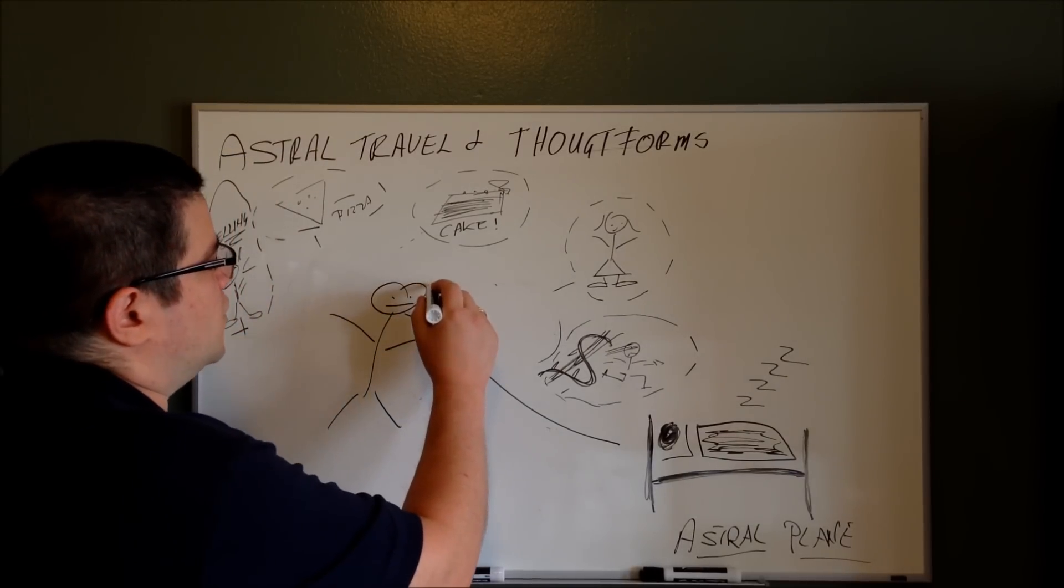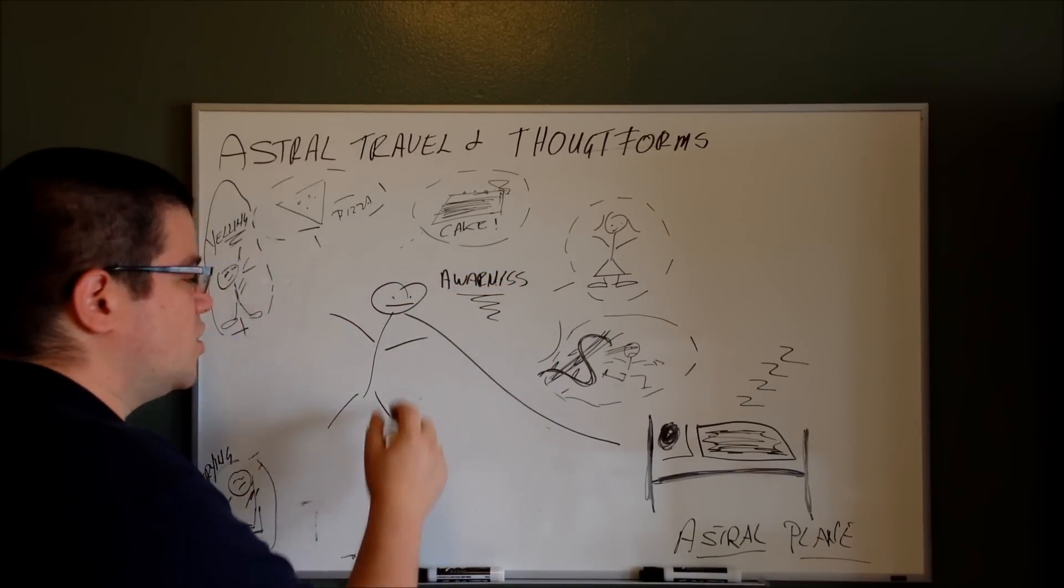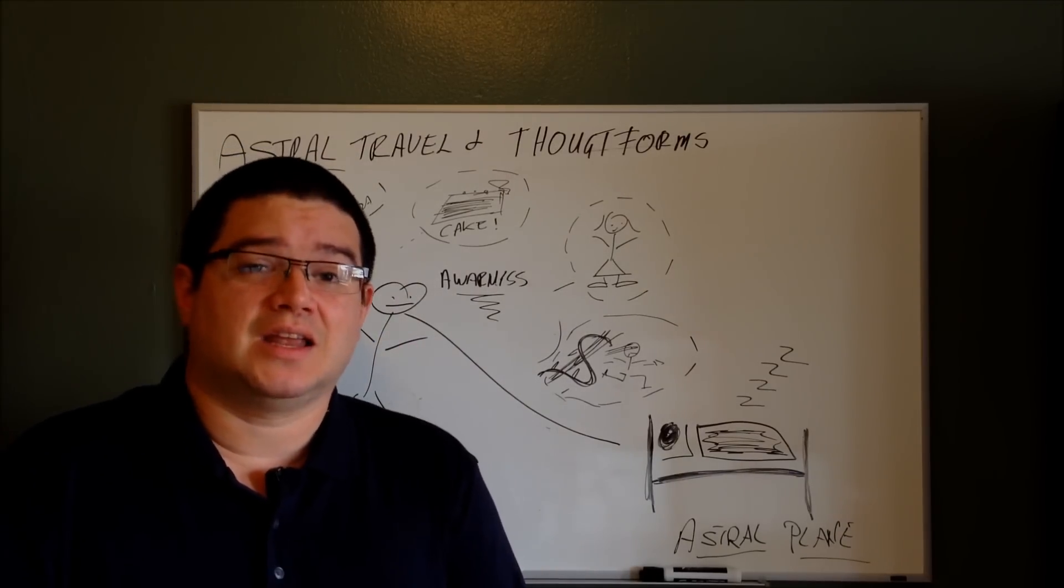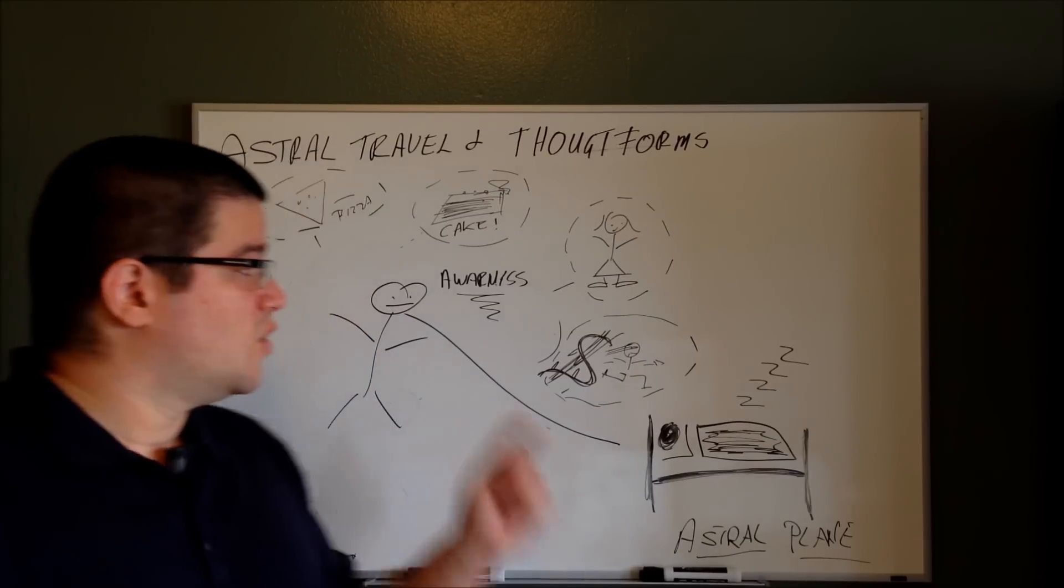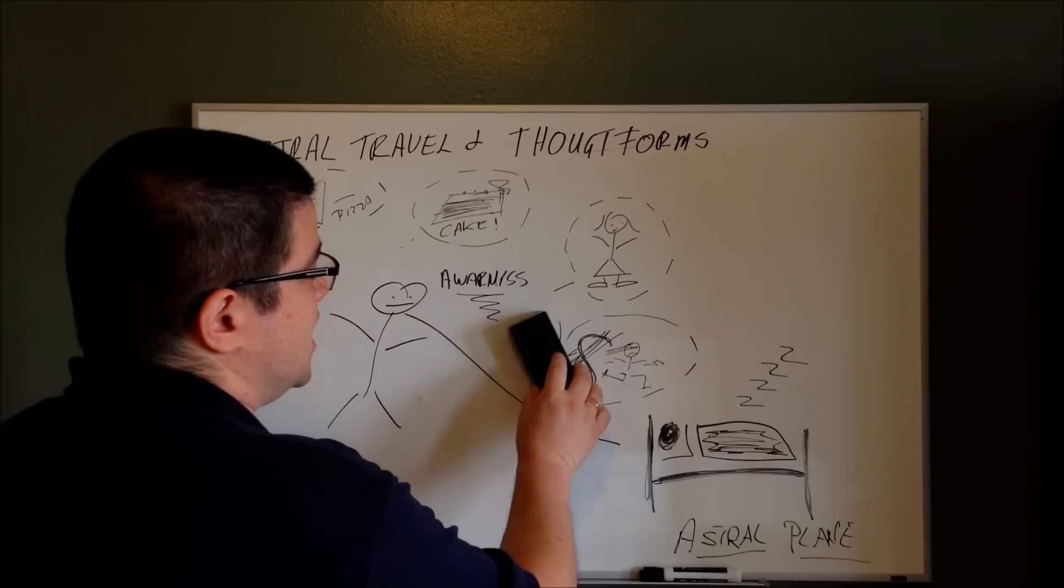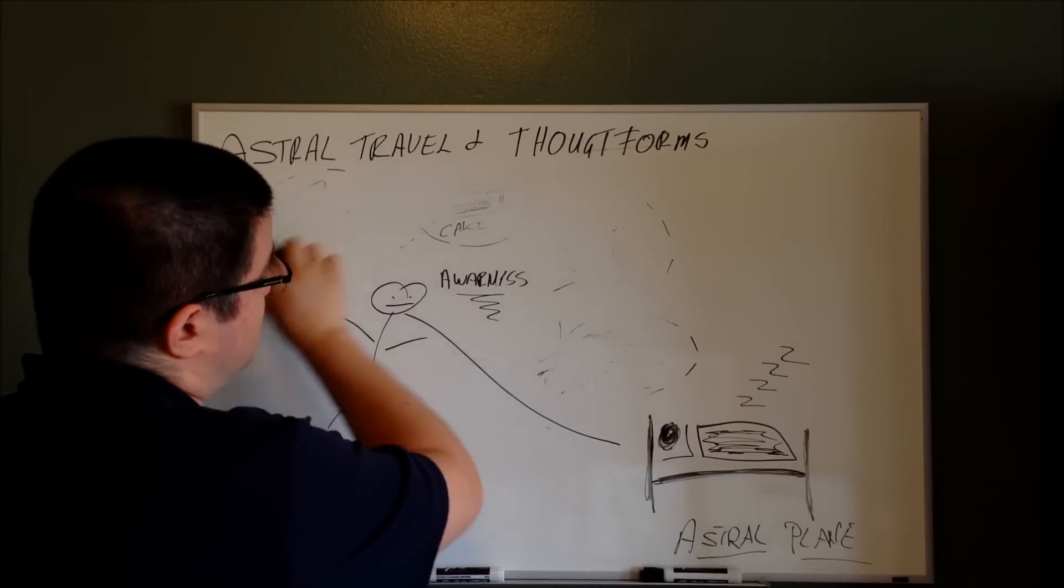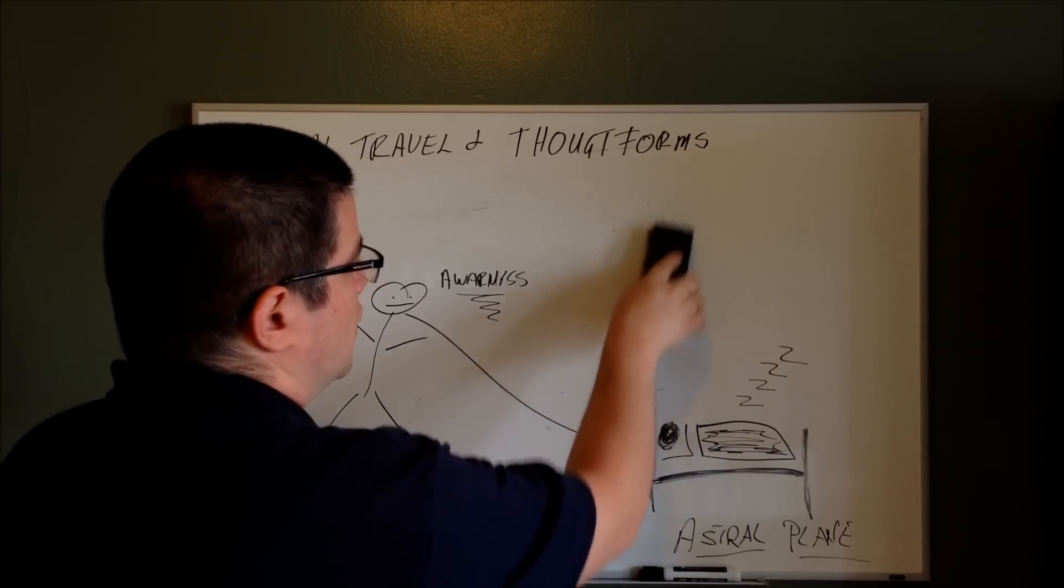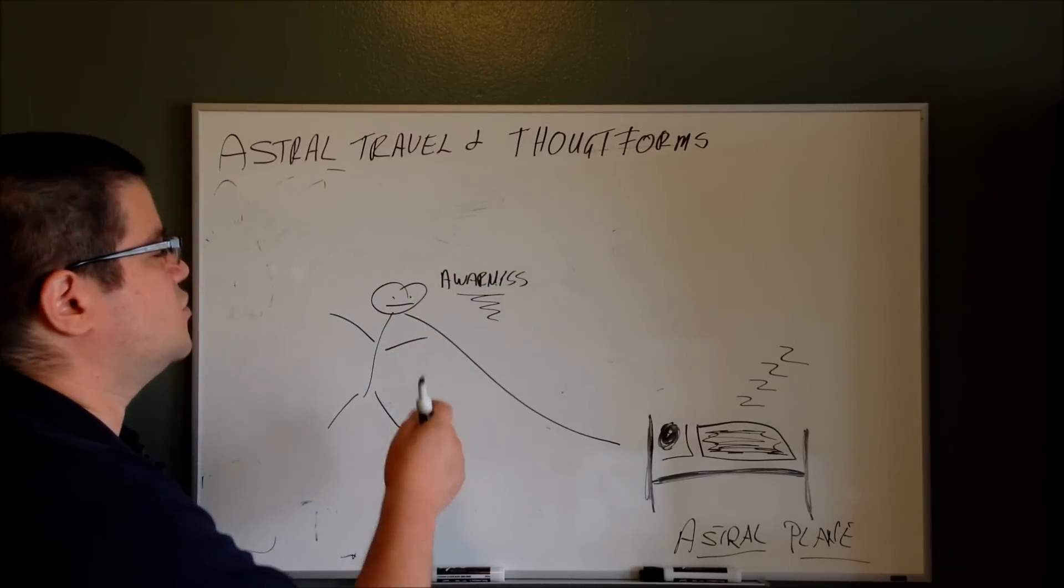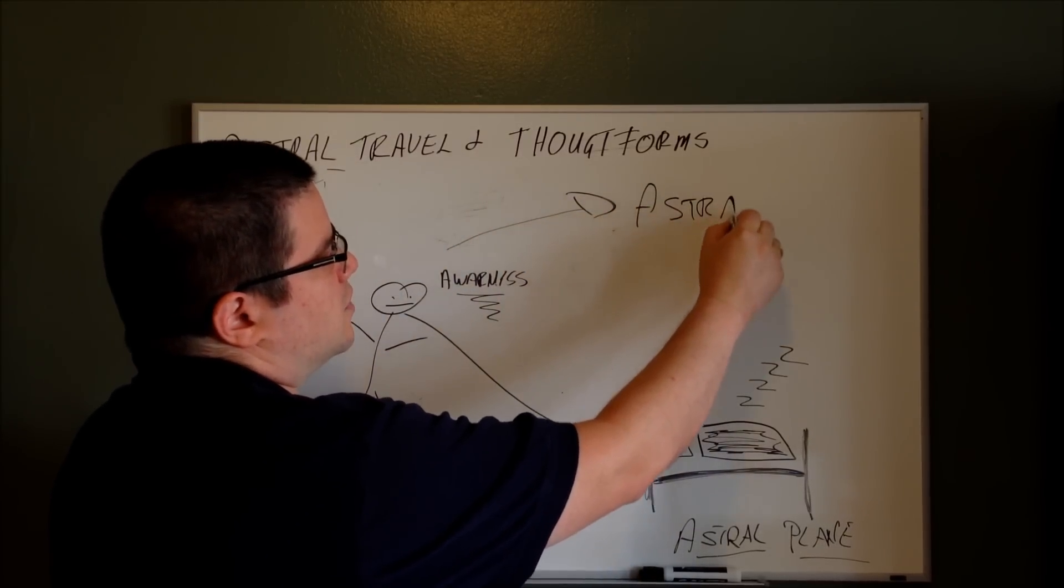Now, if he were to practice this wakefulness here, he could actually do the breathing technique while he is in the astral realm. He could actually do the questioning technique: Who am I? Where am I? What am I? All these questions will happen. When he does that, what will happen is these thought forms will disappear right before his very eyes. Now, they might come back and they definitely will come back if we don't resolve them, if we don't know their origin. So if we practice awareness, the person there will actually have his awareness to be able to go out into the astral realm and visit whatever place that he wants to do.